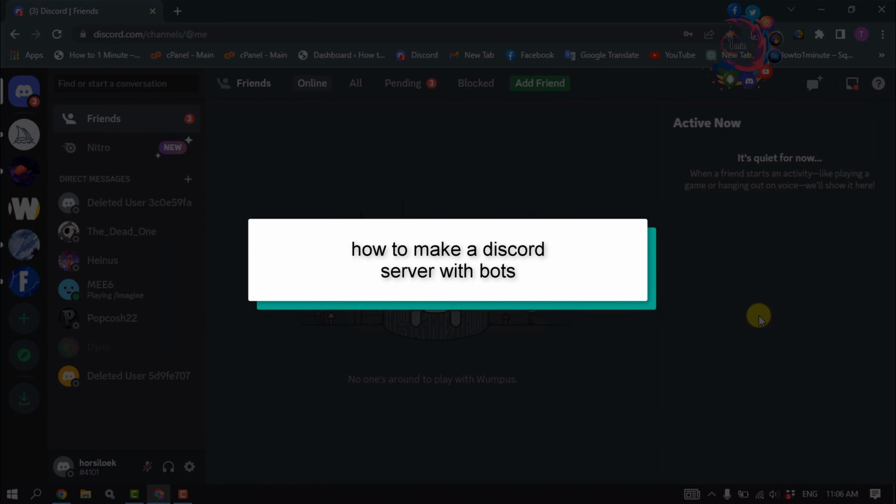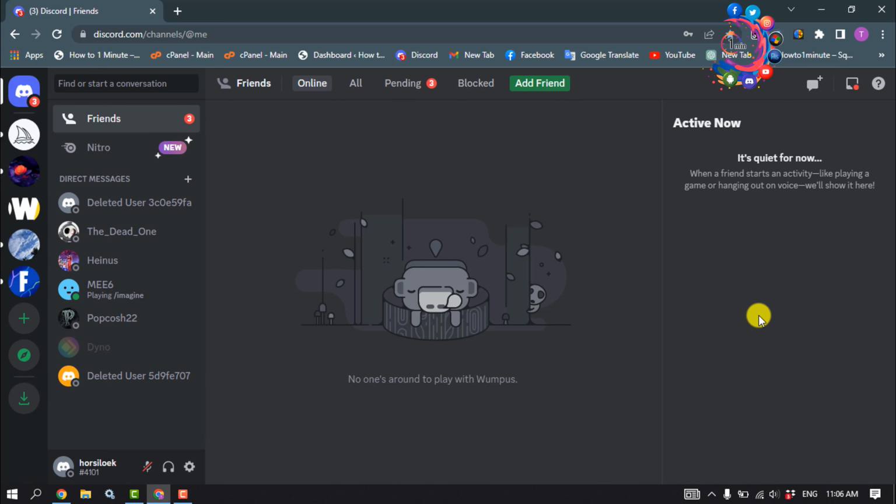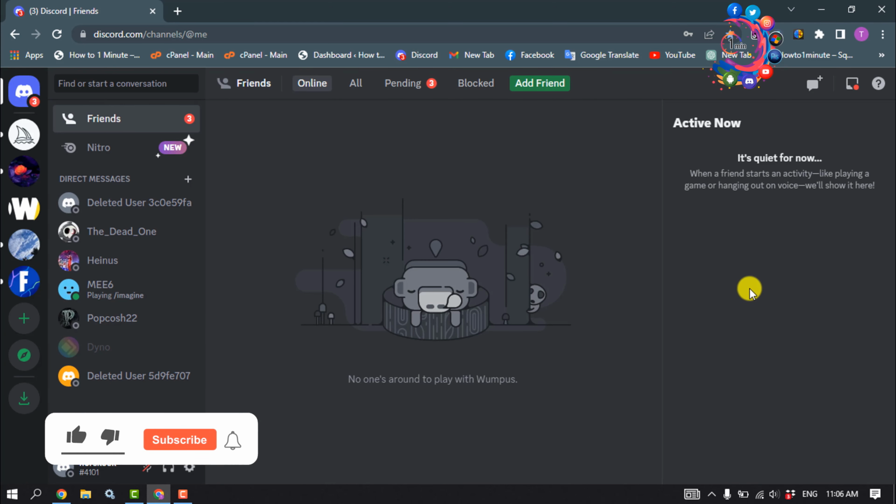This How to 1 Minute video will show you how to make a Discord server with bots. First of all, open your Discord, and to create a new server, click on this plus icon.